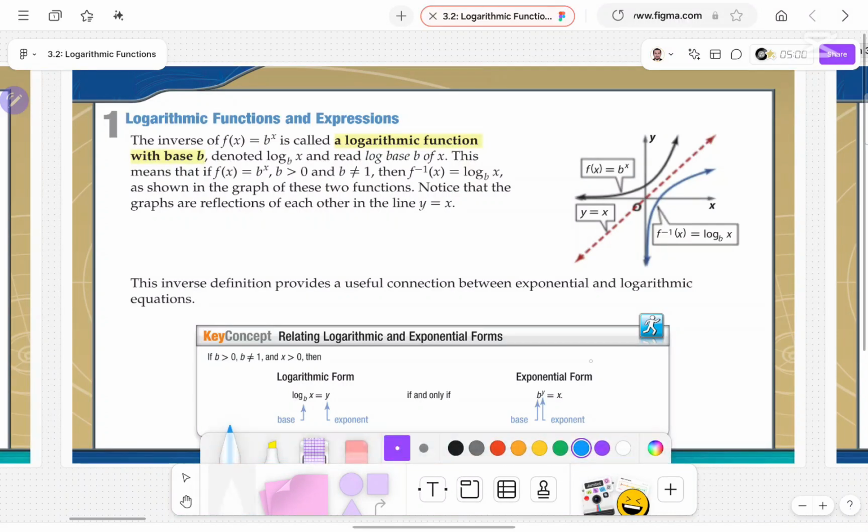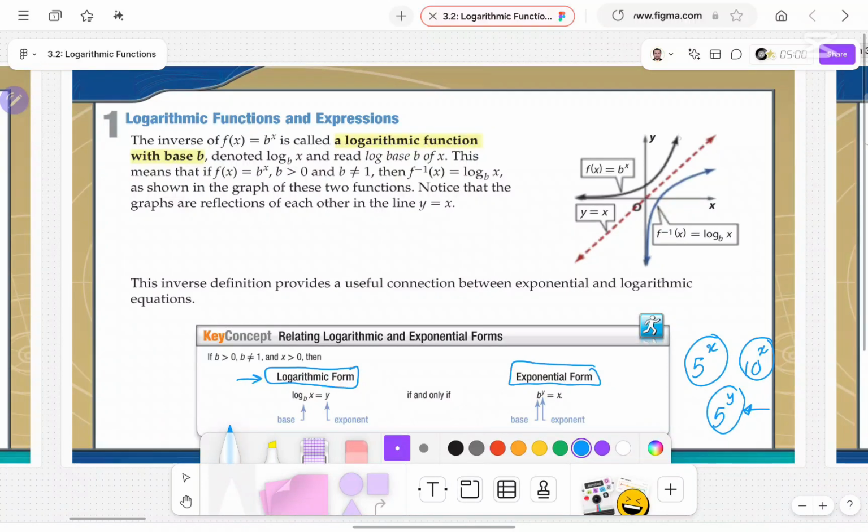As we know, the exponential function is a function that has a base of a number and a power with the variable. Meaning base 5 to the power of x, or 10 to the power of x, or 5 to the power of y. So this one is an exponential function with the base of a number. Now, what is the logarithmic function? The logarithmic function is the inverse of the exponential function. So the inverse of the exponential function will be the logarithmic function.